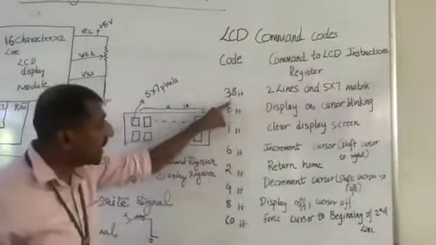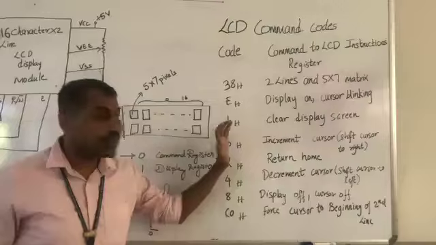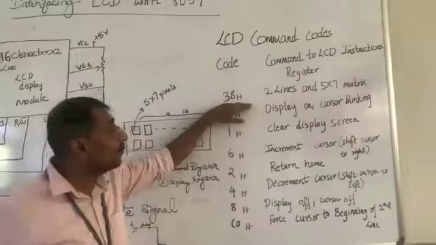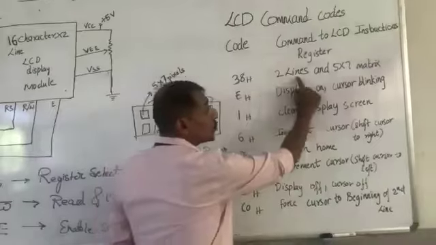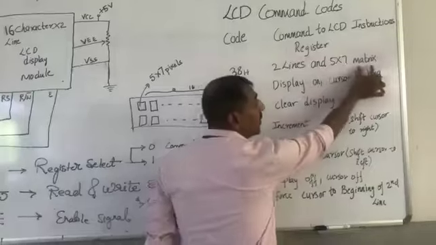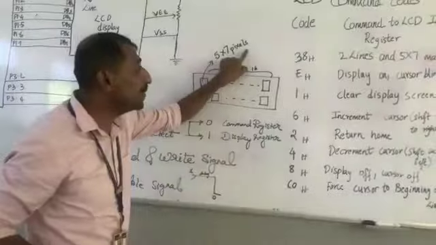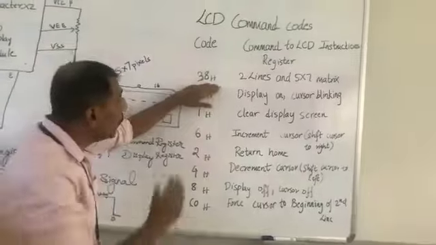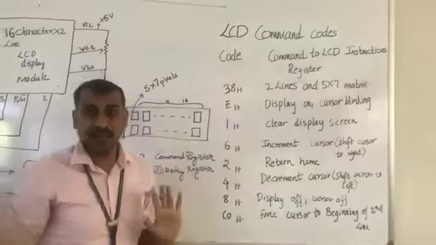Again, I said that these LCD command codes are 8-bit hexadecimal codes that need to be sent, right? So 38H is one of the LCD commands which tells the LCD that for a display we are going to use two lines, and in the two lines each character will make use of a 5 cross 7 matrix, that is this particular unit. This particular unit will have 5 cross 7 pixels to display each and every character, right? So only when we send 38H, these two lines get configured in the LCD, right?